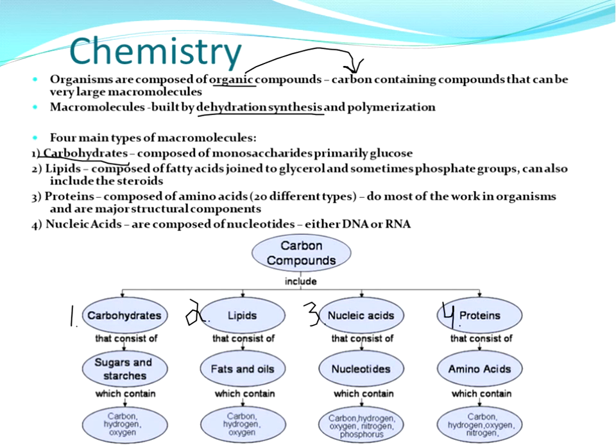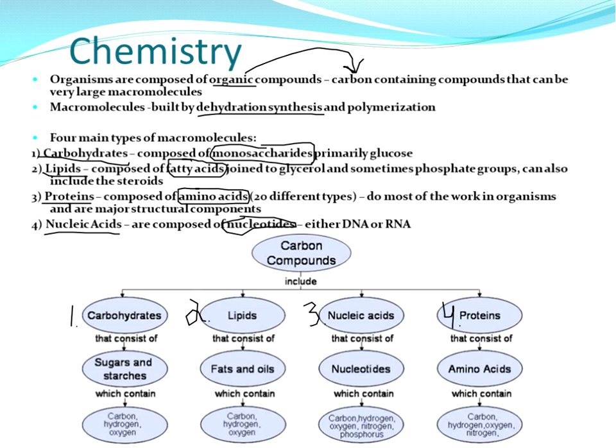Carbohydrates, their building block is monosaccharides. So the pieces of carbohydrates are called monosaccharides. The pieces of lipids are called fatty acids or triglycerides. The pieces of proteins are called amino acids. And the pieces of nucleic acids are called nucleotides. This is also very important. You need to know the building blocks or monomers of each macromolecule.